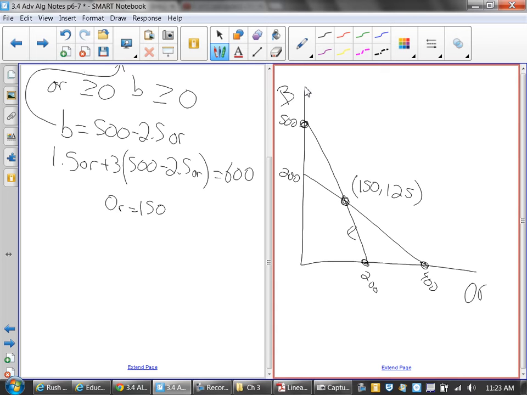So then when you put in your 4 points there, you have 0, 0, 200, 0, 150, 125, and 0, 200. You'll wind up with your maximum at that 150, 125. Hopefully. All right. Remember, we have fun today, right? Yes, we do.